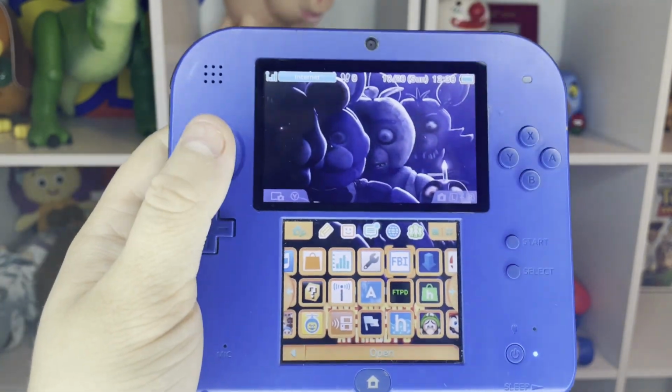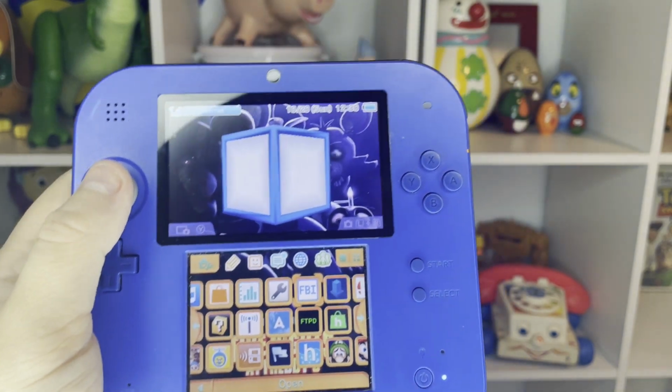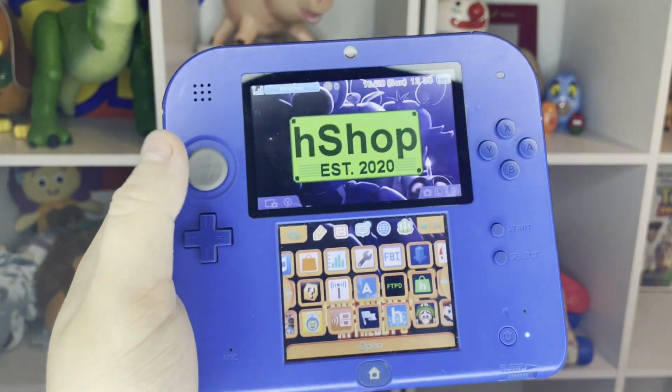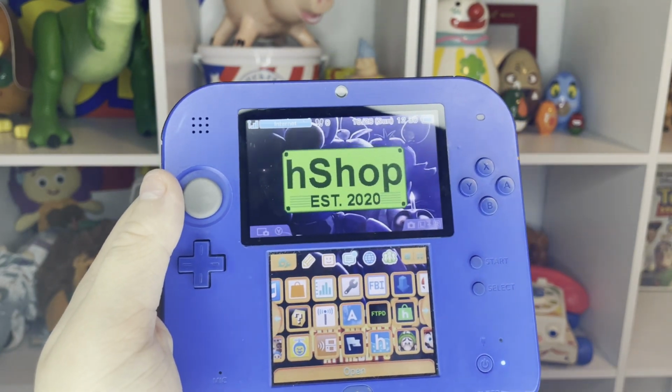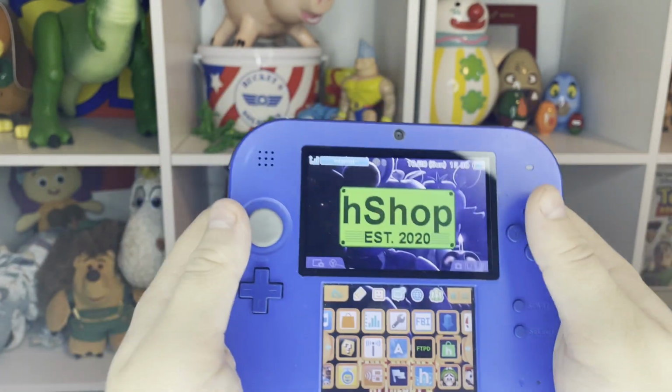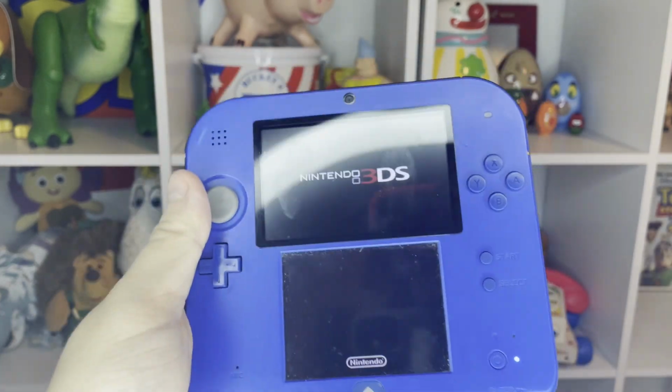I got the FBI on here, which is another thing I think he downloaded, if I'm not mistaken. We got the 8-Shop. Now, I know pretty well about the 8-Shop right here. You can download certain apps and games as long as they are 3DS titles. Now, let's actually download something just for me to show you.